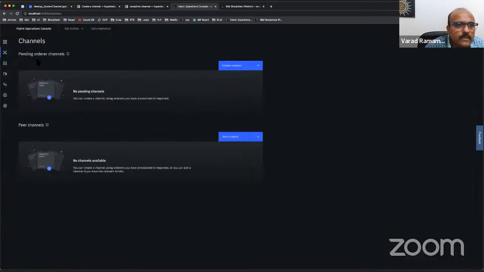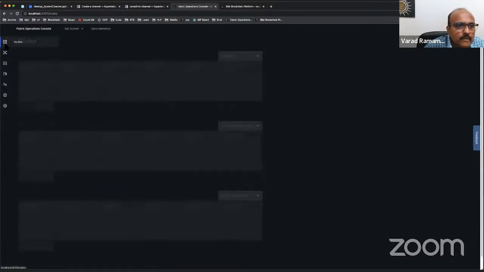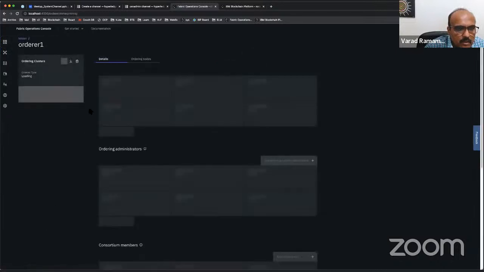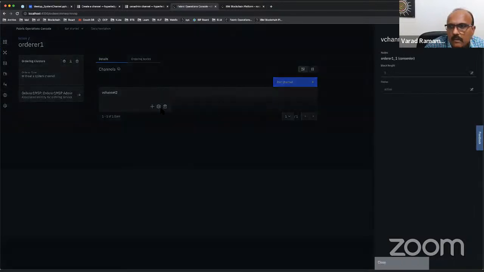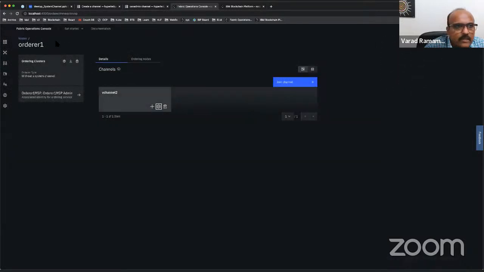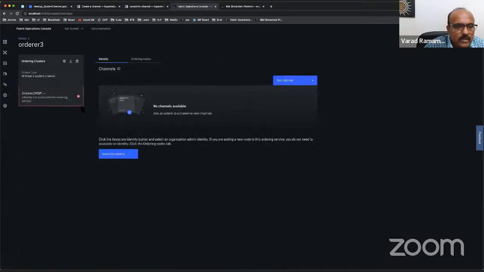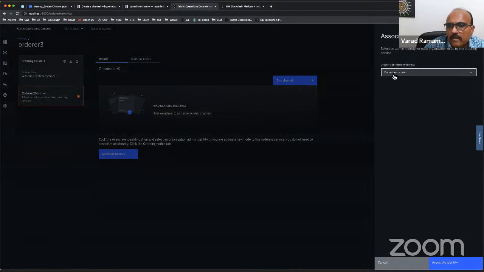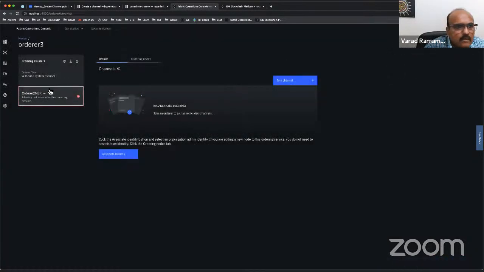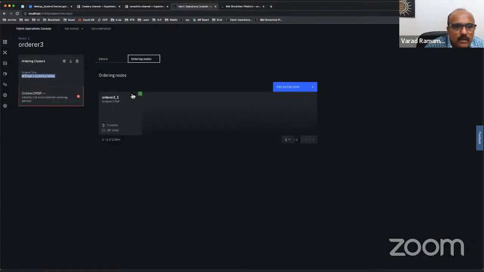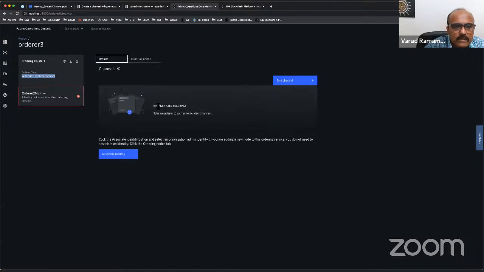So going back to the original thing, right? When I created the channel, only 2 nodes were there, and those 2 were automatically consenters, and you saw that. If I go to this, I see that one is a consenter, and if I go to the second node, it'll also show as consenter, and the third one, I don't have anything. I'll associate this. Okay, so I see that again, a third node. I have the third node, no channel, right? It doesn't have any channels.